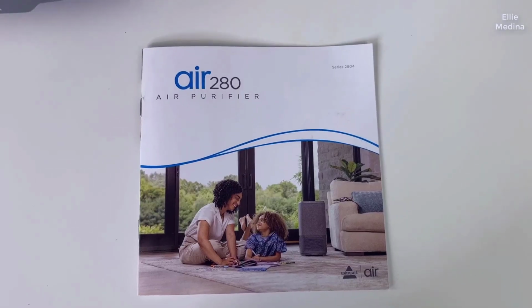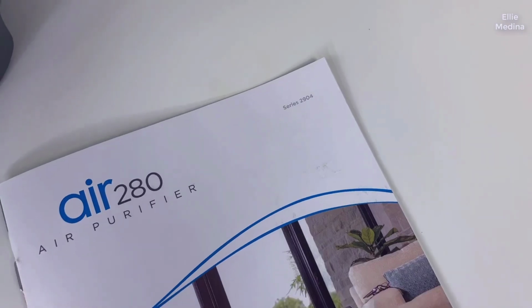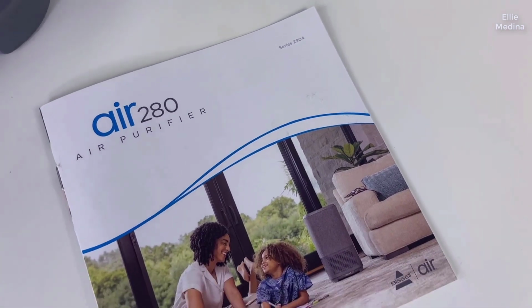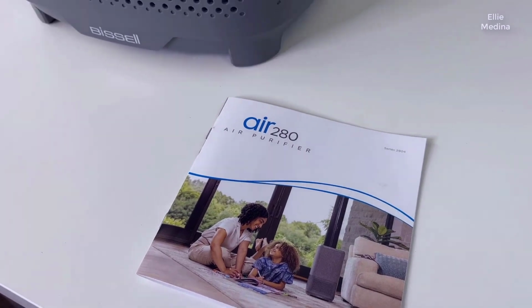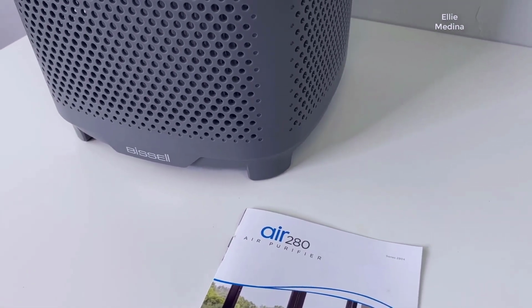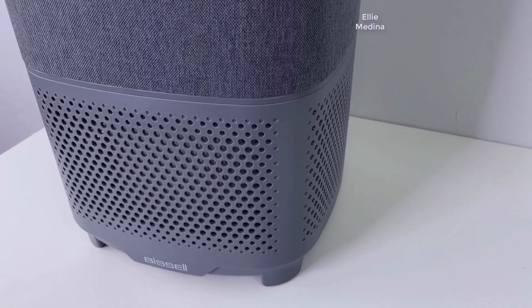That being said though, of course, like any appliance, this air purifier does come with an instruction manual that not only includes all the information you need to know about how to use it and set it up, but also some important safety information as well. So I definitely recommend reading it before using this appliance.